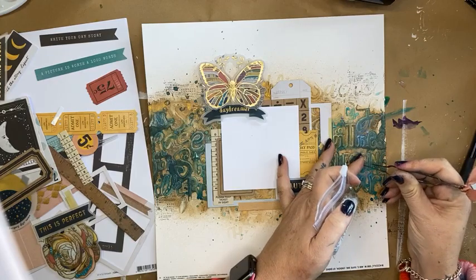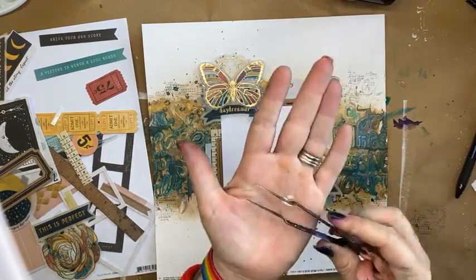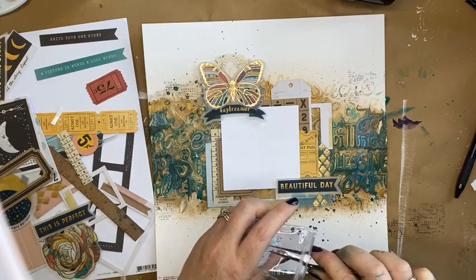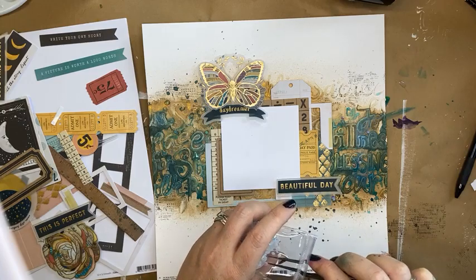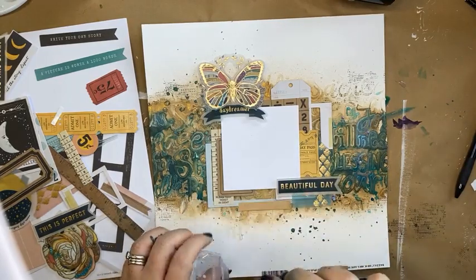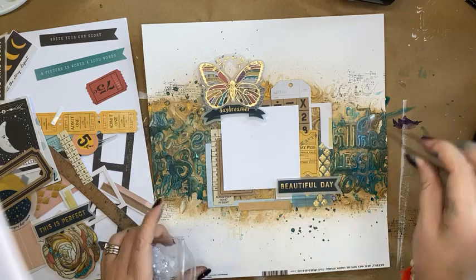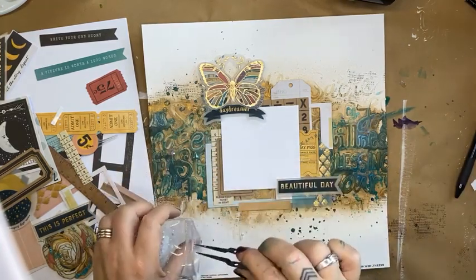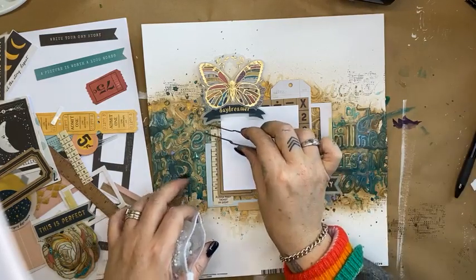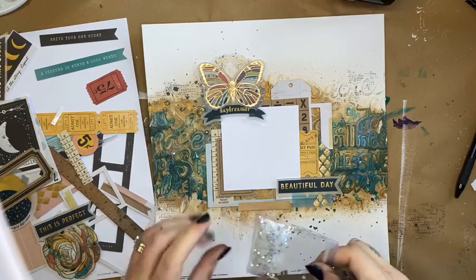So the other thing I want to suggest is invest in a good pair of tweezers. I have got like a million pairs of tweezers in the tools section on the website because tweezers need to be a staple item in your tool collection. No matter what, you always have to have a good pair of tweezers. I have got about six pairs floating around. They all have different purposes, and that is why in the tools section you will find lots and lots of different styles of tweezers. Okay, so I could go on. Oh, that's an uneven number on that side, isn't it? That's terrible.